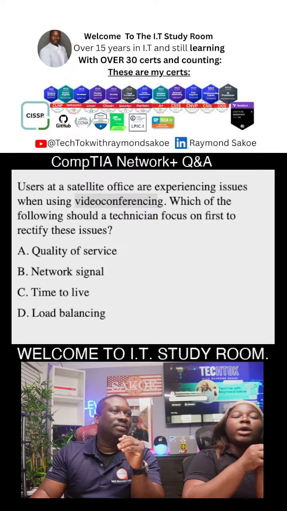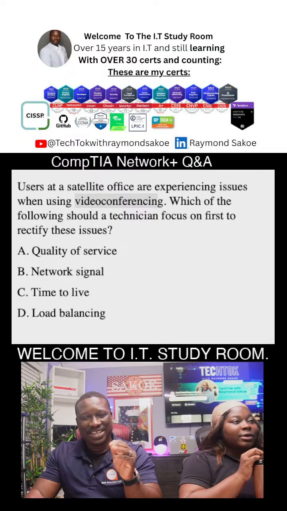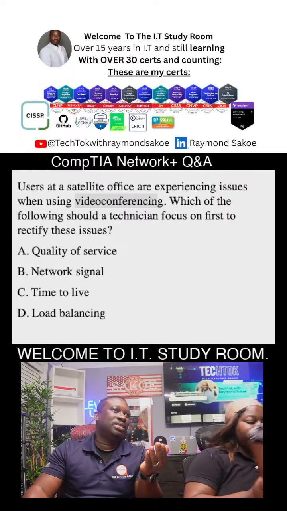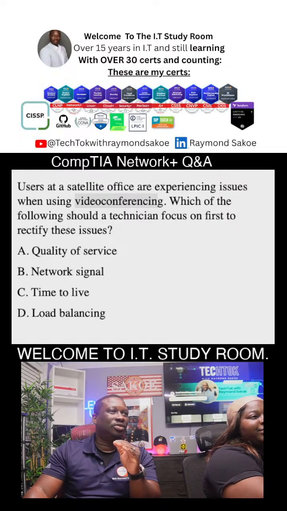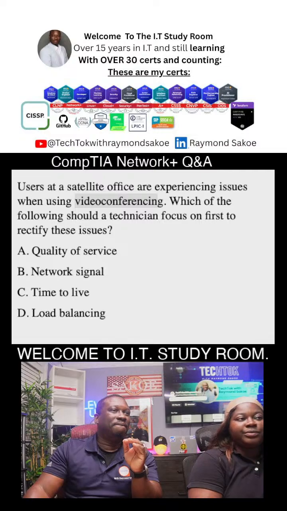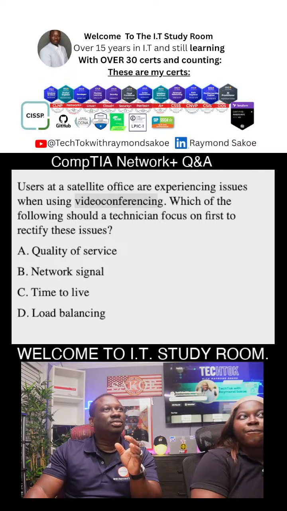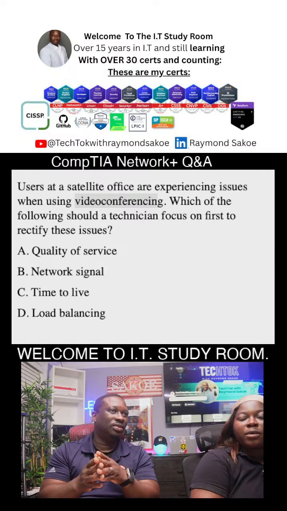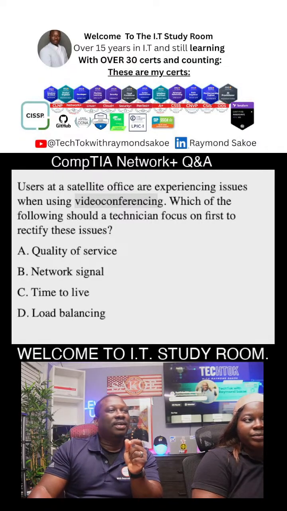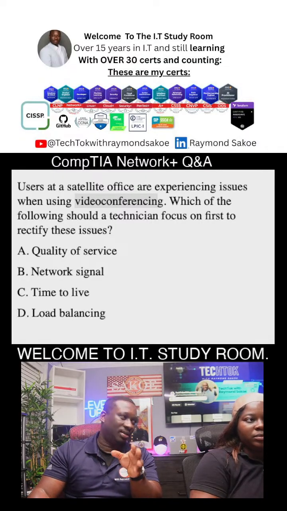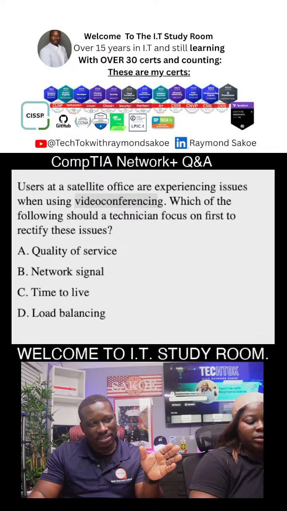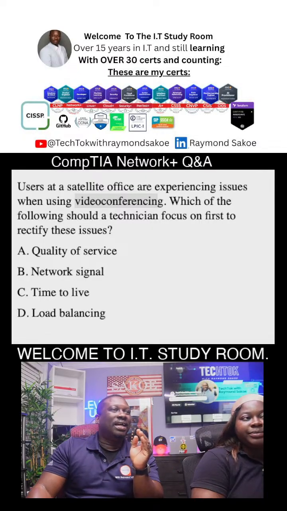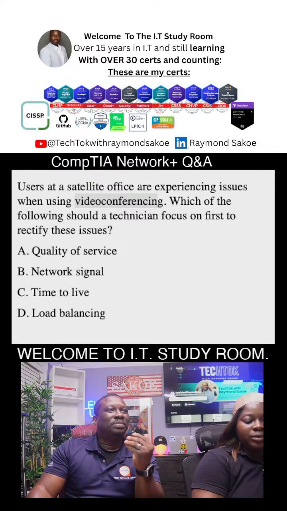The OSI model, right? All right, we have to do the OSI model. So the OSI model is perfect for troubleshooting, right? It gives you a layered approach to troubleshooting. However, you don't really have to start from layer 1, right? You don't always have to start from layer 1. I'm sure Booz knows that. Yeah, I mean not just Booz, but okay.